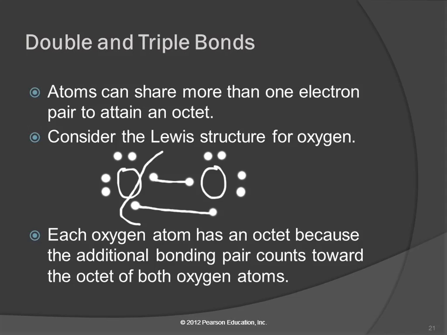So now it's going to count all the shared electrons and its own lone pairs: 2, 4, 6, 8. And the other one also has 8. Now that's kind of an ugly Lewis structure, but that might be something that you would write down as part of figuring out what you're doing. And all of them do that, or just oxygen?